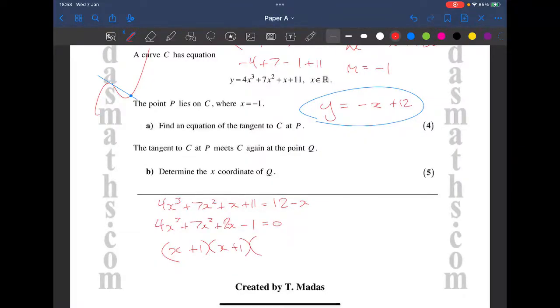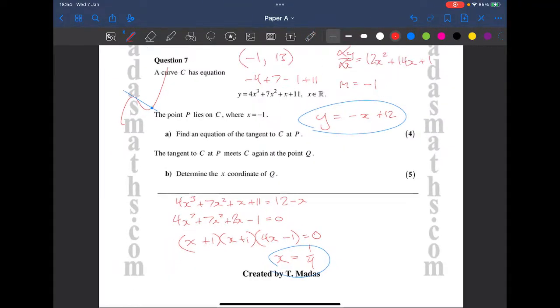and then the other bracket, we can actually be a bit sneaky. Same idea. Where does this 4x cubed come from? It's going to be this x, and the x in there. We need to make a 4. This has got 1 and a 1. Times them together, you're still at 1. So we need a 4 to get all the way up there. So 4x in there. And then same idea on the end. Positive 1 gives us positive 1. We need a negative 1. So it must be negative 1 on there. So that tells us the other root should be 1/4, which comes from just solving that equal to 0. Lovely. So yeah, not too bad for that one.